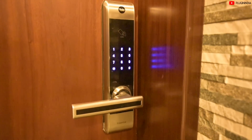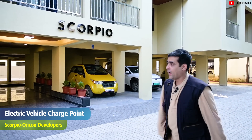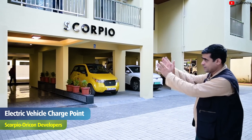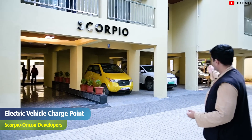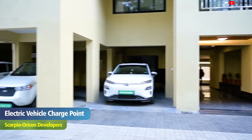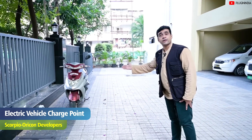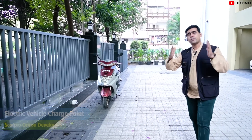This is an absolute back-to-the-future moment — this is fantabulous. I can see this is the parking lot of the future. You've got only electric cars over here. Each parking lot has got its own electric charging point. I can see a Hyundai Kona, a Mahindra E2O, another Hyundai Kona, E2O, and E2O Plus. And this waterproof electric charging point has got an Okinawa Ridge charging over here. This is exactly what the future should be like.